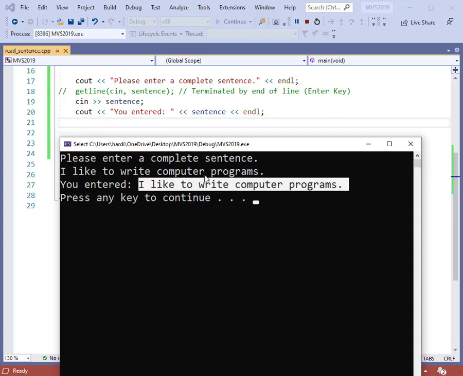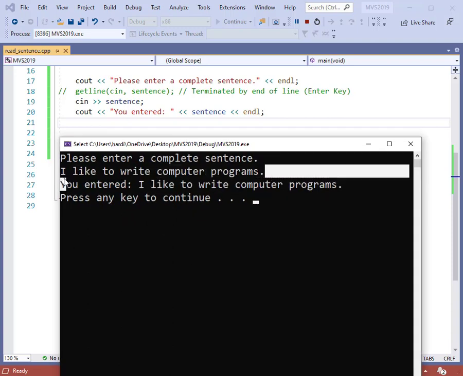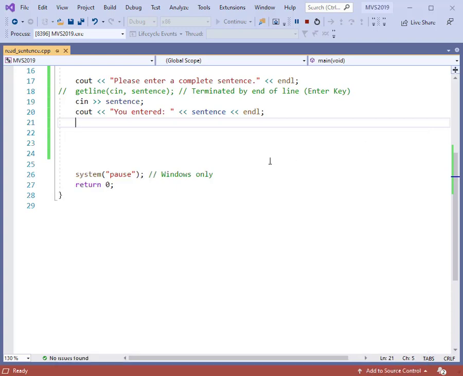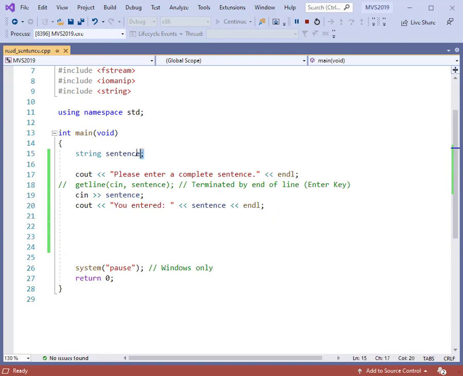So whenever you need to read in a sequence of information like this that contains white space and has spaces, then getline is what you need to use. We'll stop the program. One last thing, and this is really important, we'll see it coming up in future lessons, is that when you read something in with getline, then that is a string constant. You can read in anything that you want to with getline, including numbers. We can read in a sequence of numbers, but those numbers would end up in ASCII encoded form, so you could not calculate with them. So it works great if you're just dealing with words and phrases and you don't need to do computations.